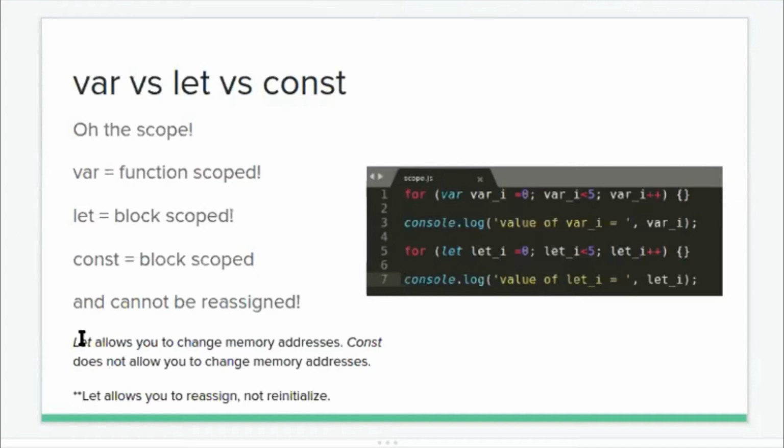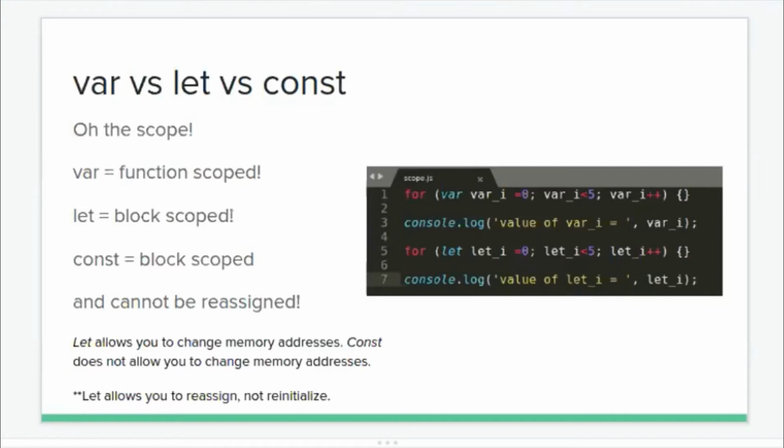And then we'll talk about how let allows us to change the memory address, but then const doesn't allow us to do that. Const means something you are declaring which is constant, which should not be changed, right? If someone tries to change that value, it should throw an error, and it does, but in some cases it doesn't. We'll talk about those cases as well. But then let allows us to reassign a variable. So we'll talk about all these things.